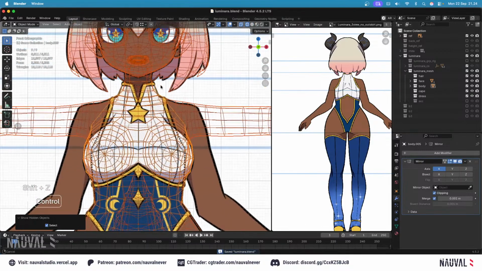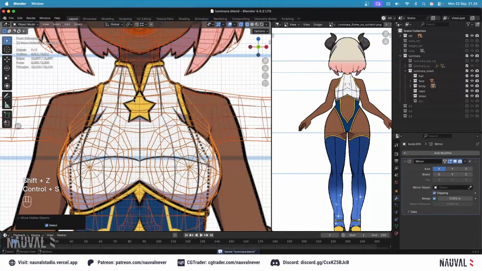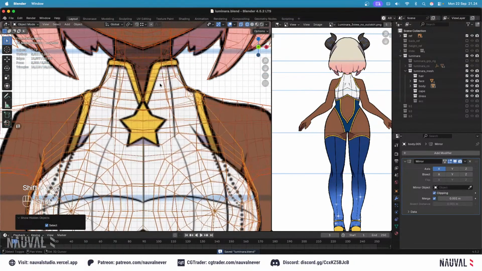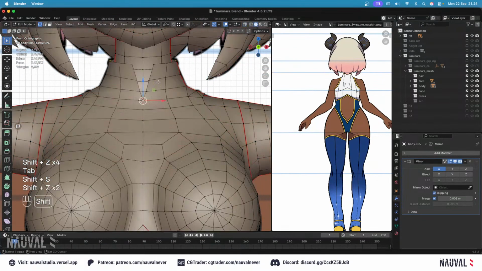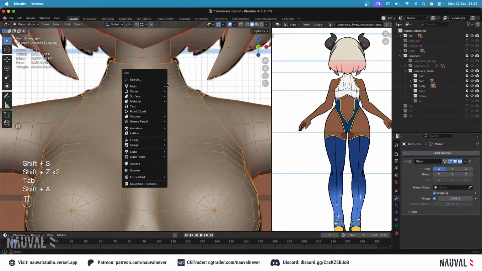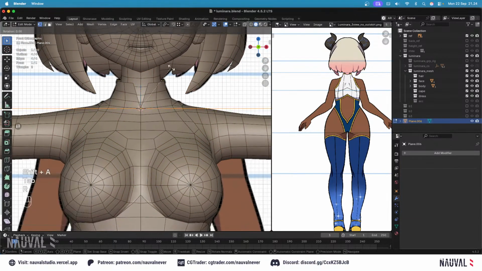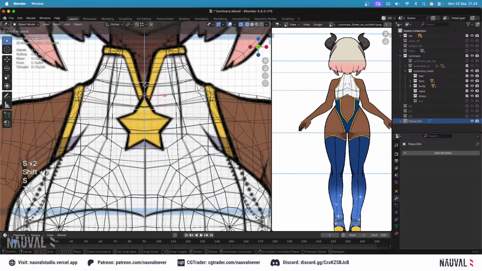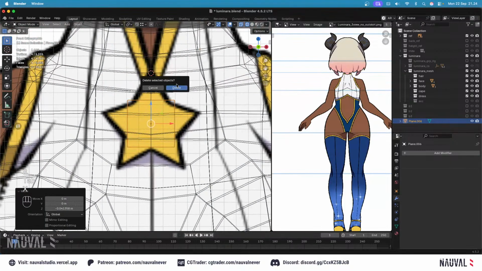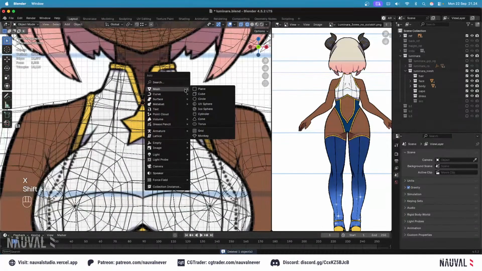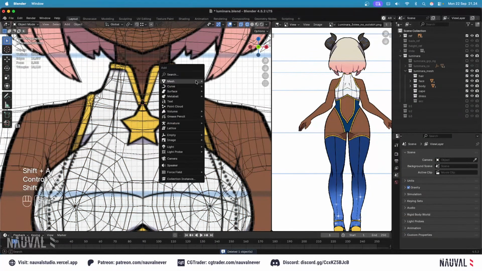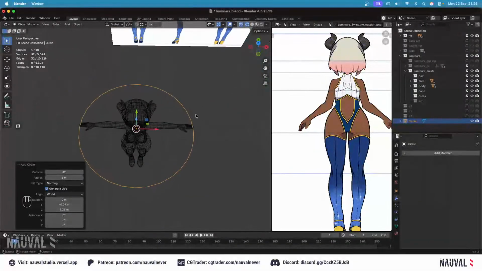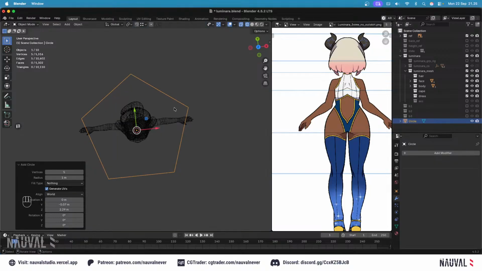Okay, now I think we can start making the star. So yeah, let's do this. Create a mesh. Or maybe a circle. So where is it? Circle. It's going to be, I don't know, 5, right? A pentagon.